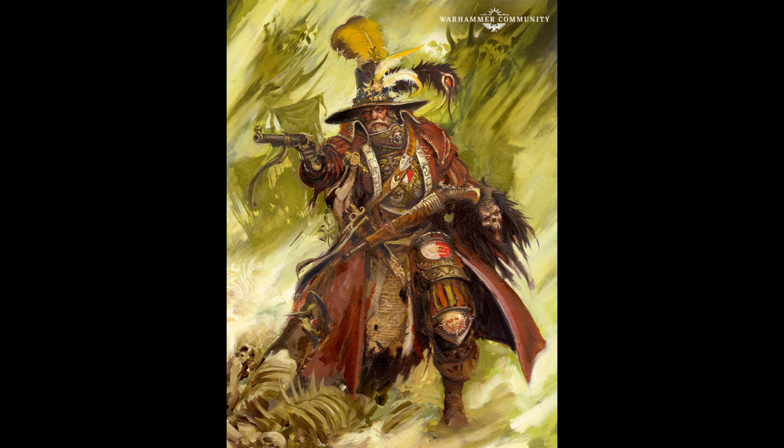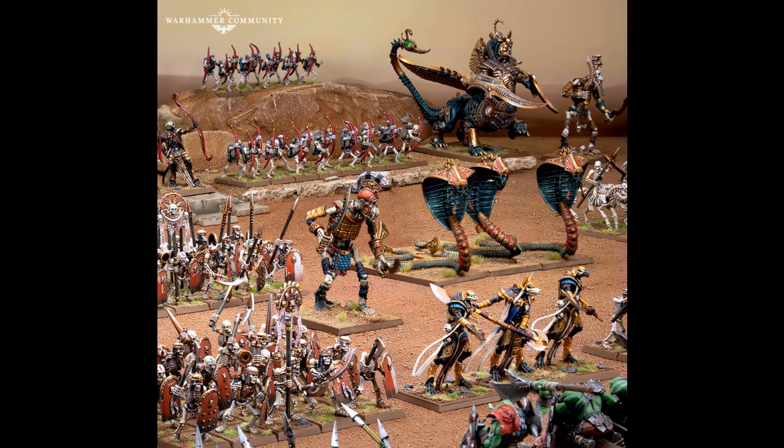What's the second tip? This comes through a good friend of mine, who makes the suggestion: treat undercoating as part of assembly. In the UK, and probably many other places as well, the weather can play a really big part in whether we can take models outside and spray them with undercoat. Not everyone has the facilities to use undercoat indoors, and many people will take stuff outside to give them a quick spray. You can't really do that if it's constantly raining, or even if it's so windy that models are at risk of flying away. So when you're assembling something, treating it as only assembled when it's sprayed up, and getting into a regular pattern of going and undercoating some stuff whenever you get the opportunity, is a really good way of fighting the grey.